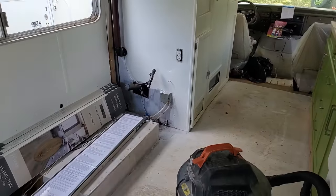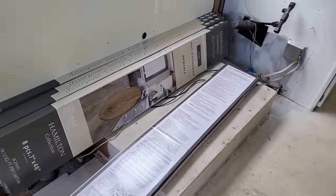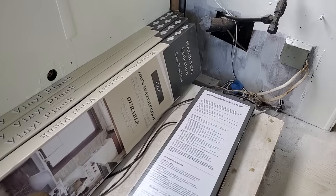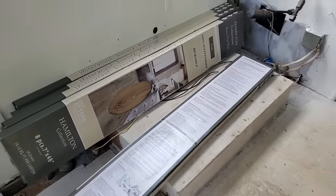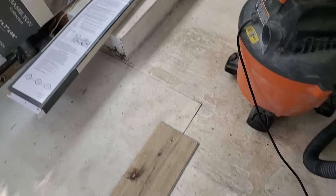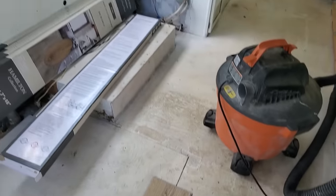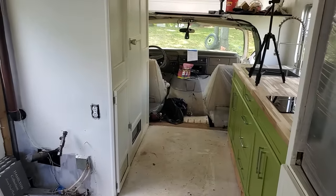All right, at the beginning of this video, we had a piece of flooring on the kitchen counter. If you have a keen eye, you might have noticed it. As soon as we get that stuff addressed with the seats up front, here's what we're gonna be laying down, this luxury vinyl flooring. Here's a sample piece here. So hopefully we can get that tackled pretty quickly and start laying down some floor.